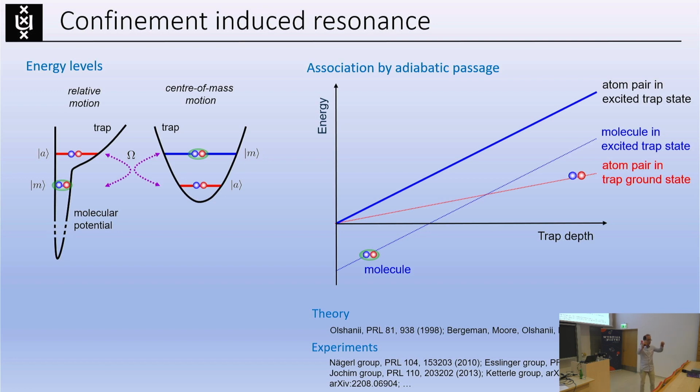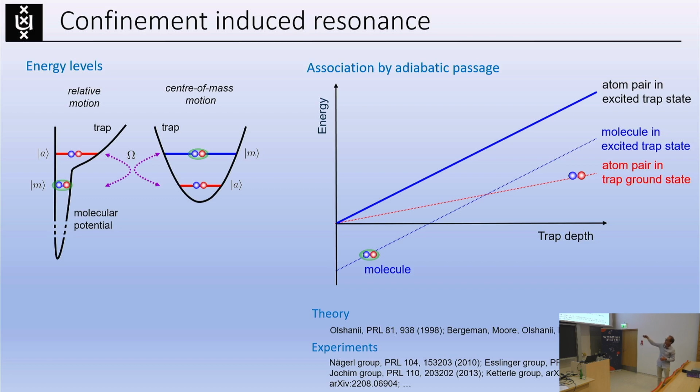Let's take a look. We have two atoms in this trap, and you could describe it as coordinate of atom 1 and coordinate of atom 2, but you can also change coordinate system and describe it as relative coordinates and center of mass coordinates, yes? And so in the relative coordinates, at very close range, you have, of course, the molecular potential, and then here we have the trap, and this is just the center of mass motion. And let's assume we have really cold gas clouds, then our atom pairs are just in the lowest state of our trap. And I plot here energy over trap depth, these various states which you have here.